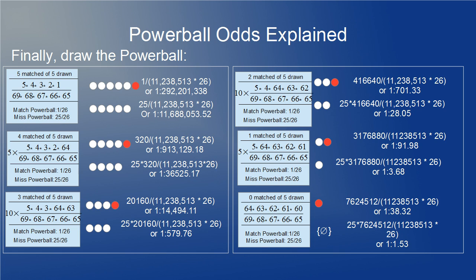In Powerball there are 12 possible outcomes, and 10 of these pay a cash prize. The two outcomes which don't pay a cash prize account for a large majority of the outcomes: they occur when you match a single white ball, at 1 in 3.68, and when you match nothing at all, at 1 in 1.53. To find the odds of winning any prize at all, add the odds for these two conditions — 1 over 1.53 plus 1 over 3.68 — subtract that total from 1, and it comes out to 1 in 13.18.